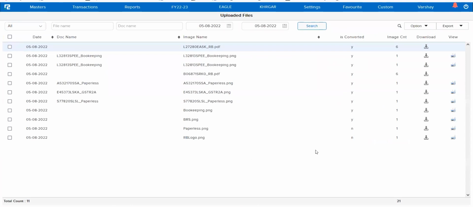So these were the documents which I updated. As you can see, whether it is converted or not, it will be reflecting as yes or no. In case it is already converted, that means it is ready for the document creation part, ready for the document you imported in your RealBooks. And if it still says no, then you need to wait for a couple more minutes so that it gets processed and converted and is ready for the document creation part in your system. So right now all the documents are ready for creation in the books.